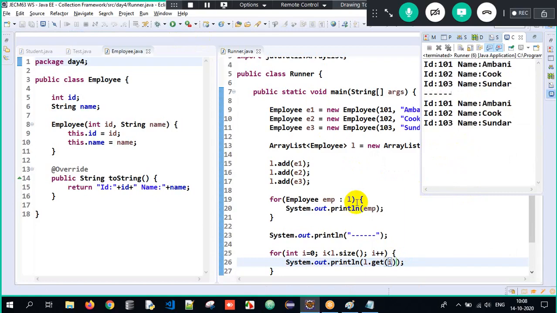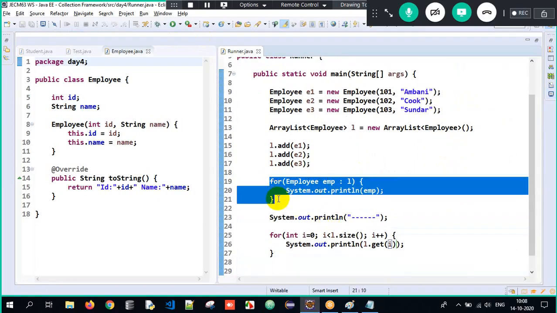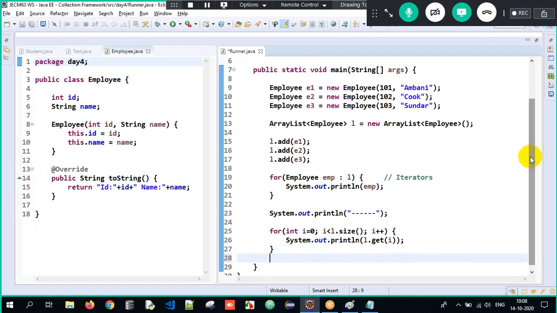But the major difference between for and for each loop is that the for each loop makes use of the iterators concept internally. We have a concept called iterators, wherein it becomes very easy to traverse the collection objects, because the efficiency is comparatively high. In a for loop, initialization, checking the condition, updating, everything has to be done manually, so the efficiency is comparatively less. That's the major difference between for and for each loop.